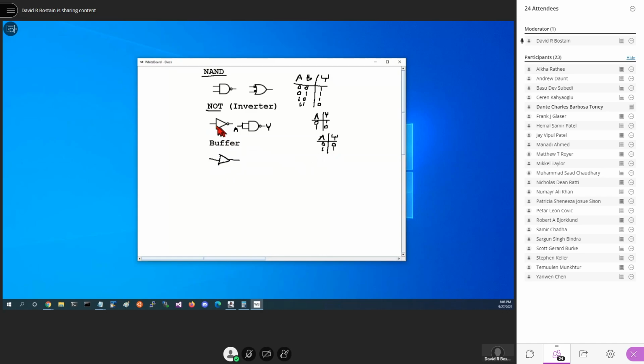One other thing we should make note of is while we're here, it's also legitimate to write an inverter with the bubble on the input instead of the output. This is more common, but there are times when you might do that, and it is correct. So the buffer, for our purposes here, let's think about what you actually use a buffer for. Have we discussed that in class? Does anybody remember what the use of a buffer gate is?